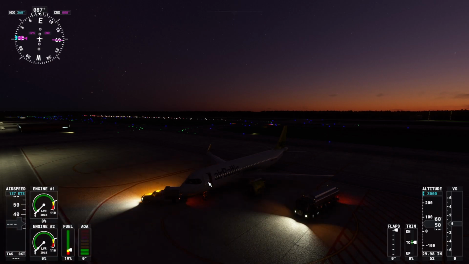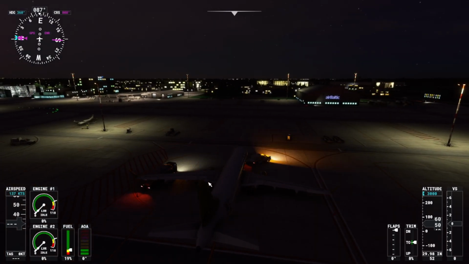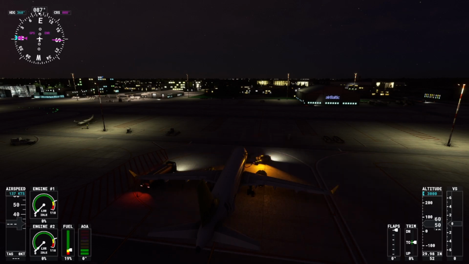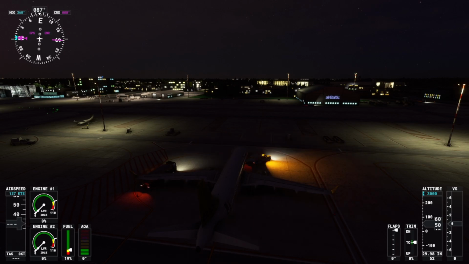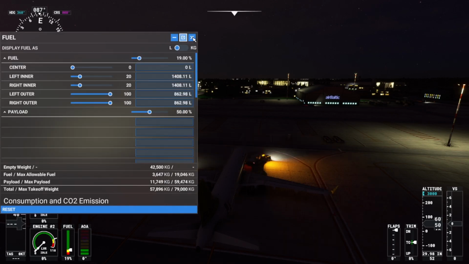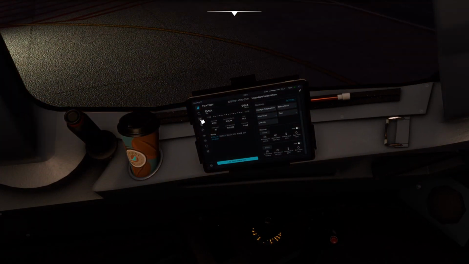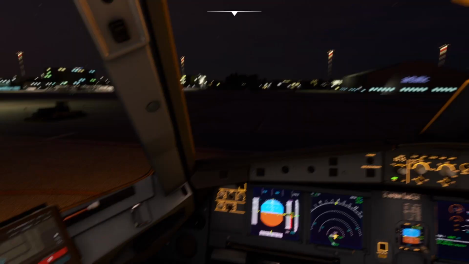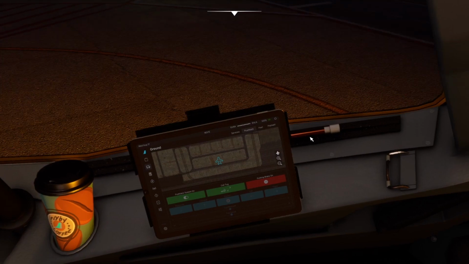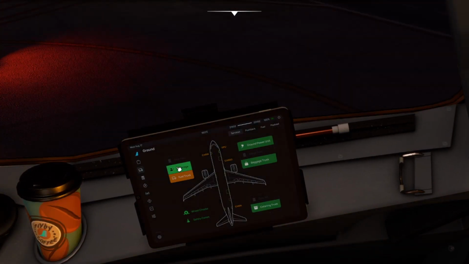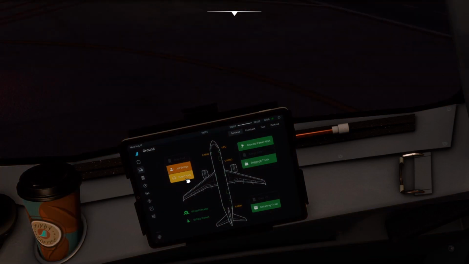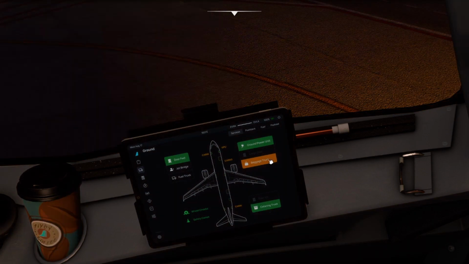Why is he here? Oh, I remember. I chose two different systems for the refueling, and one of those needs to wait until the fuel tank arrives here, but we don't need that anymore. So cancel it, and let's call for the pushback. And also close all the doors and cancel the external power car. We don't need that anymore.